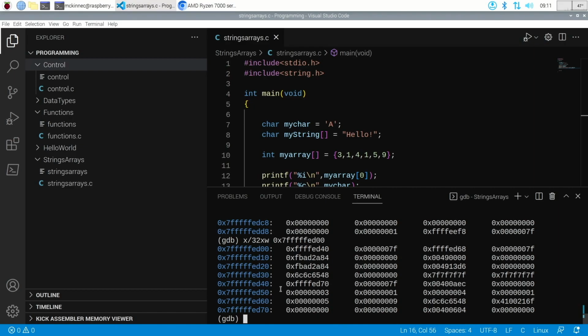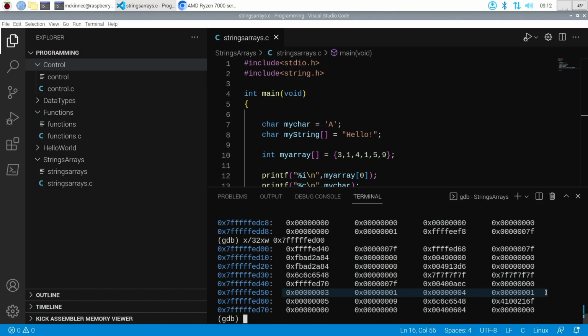Oh, looky there. All right, why are there all those zeros? Because it's not a string, it's an array. So the number 3, how is that encoded?